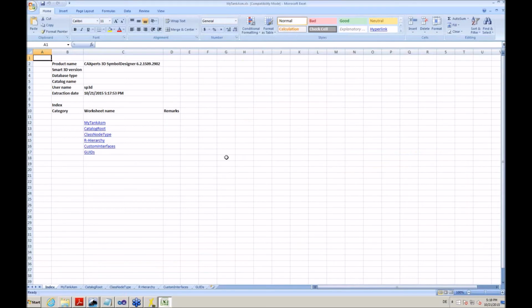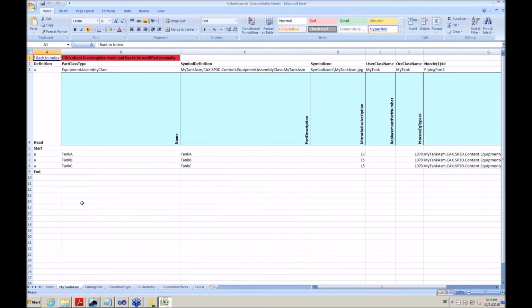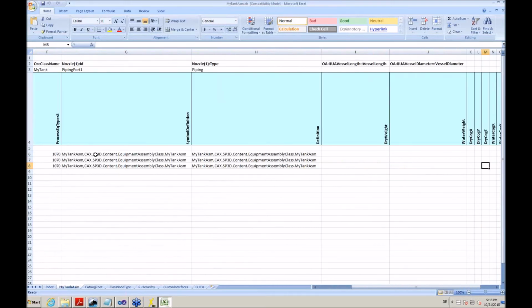So let's open up this Excel file. As you can see, it was created just a few seconds ago. I got 3 variants in here, tank A, B, and C. That's also a difference compared to the VB6 output.